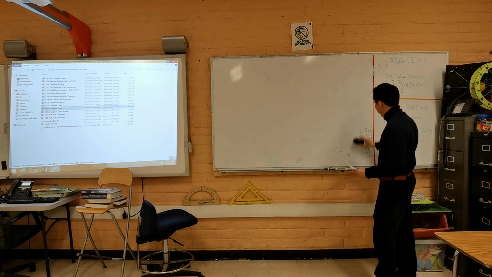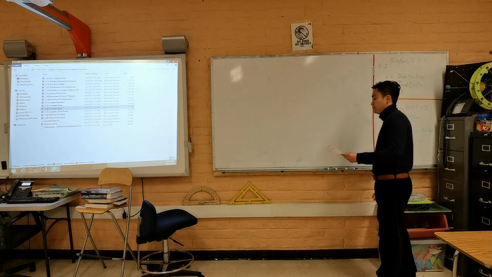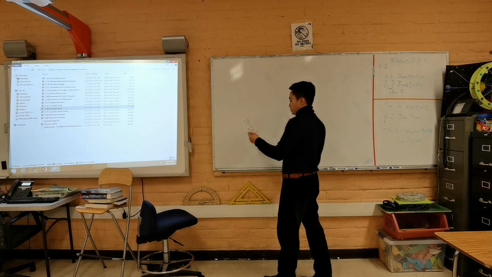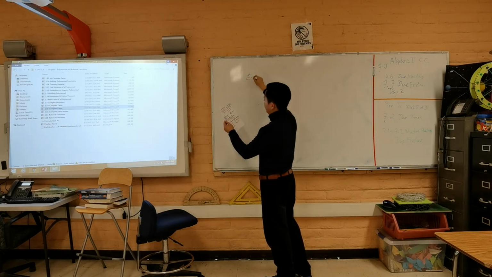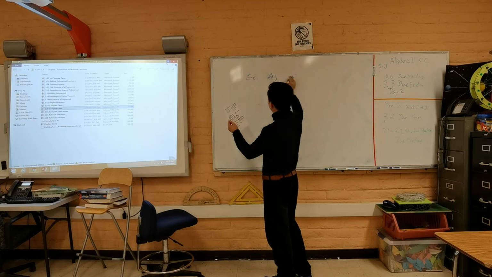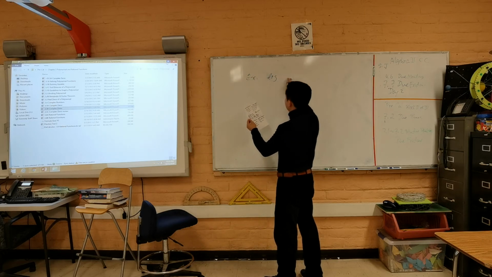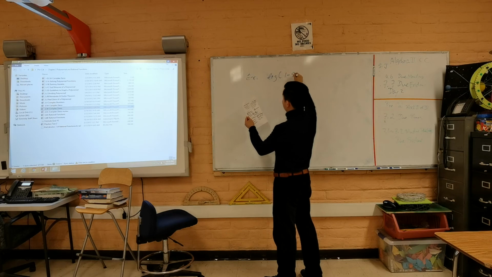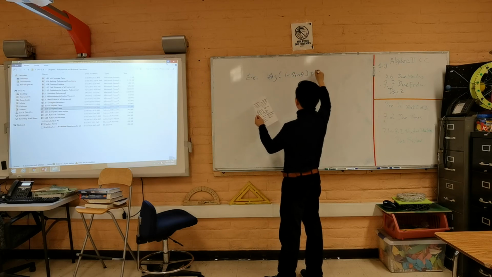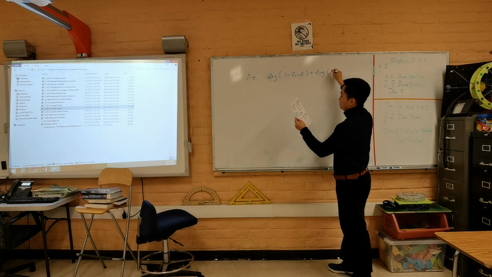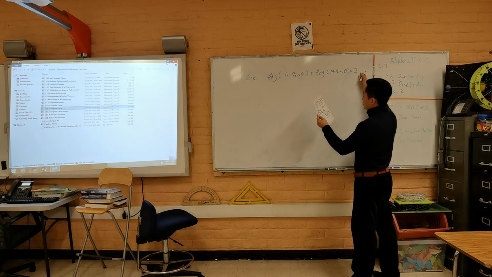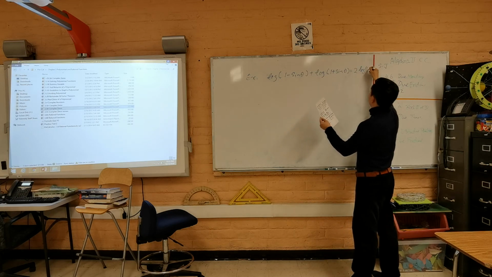So anytime you try to verify an identity, always think about any basic identity that you can apply. If there's no basic identity, we can just rewrite it in terms of sine and cosine. But here's one of the special ones. This one deals with log. You may notice that the base is not shown. That means the base is always considered what? 10. So log of 1 minus sine of theta plus log of the quantity 1 plus sine of theta. You want to show that it's the same as 2 log of cosine of theta.